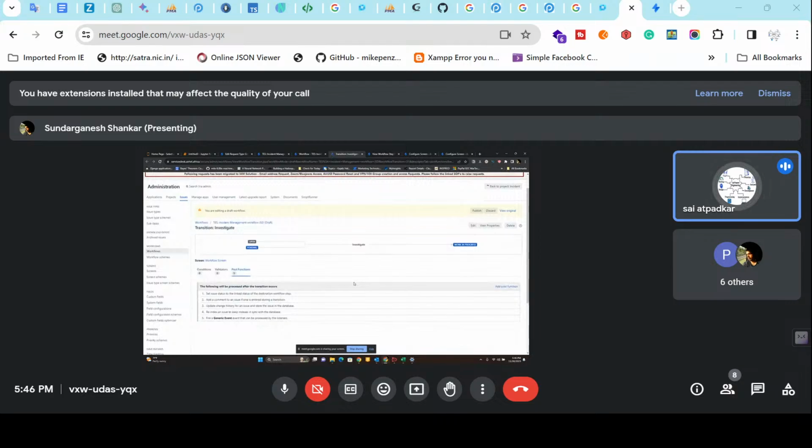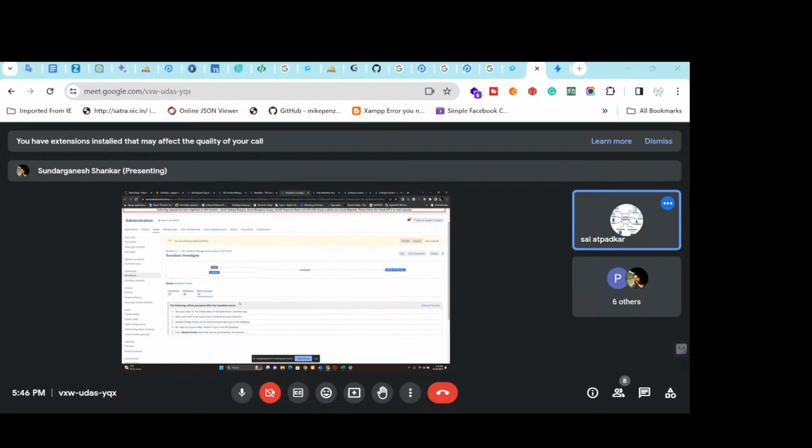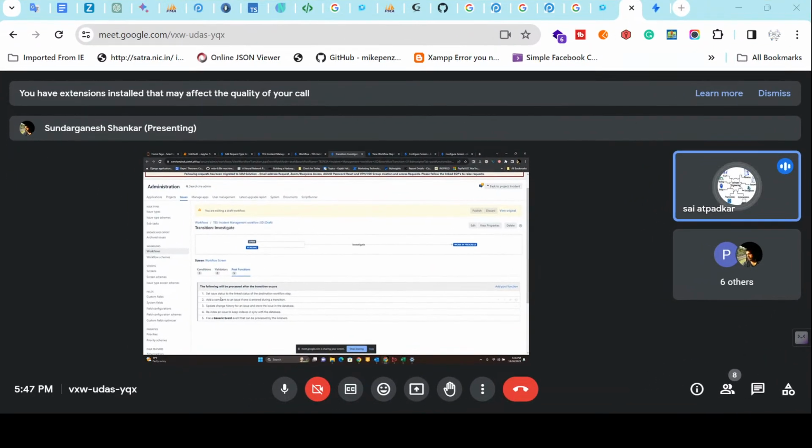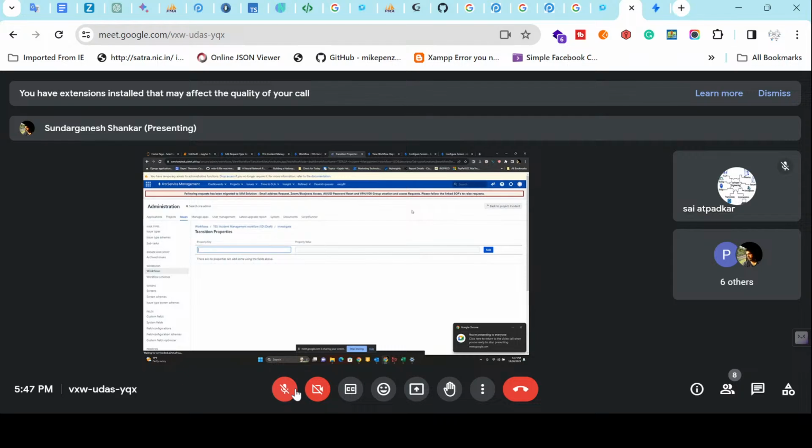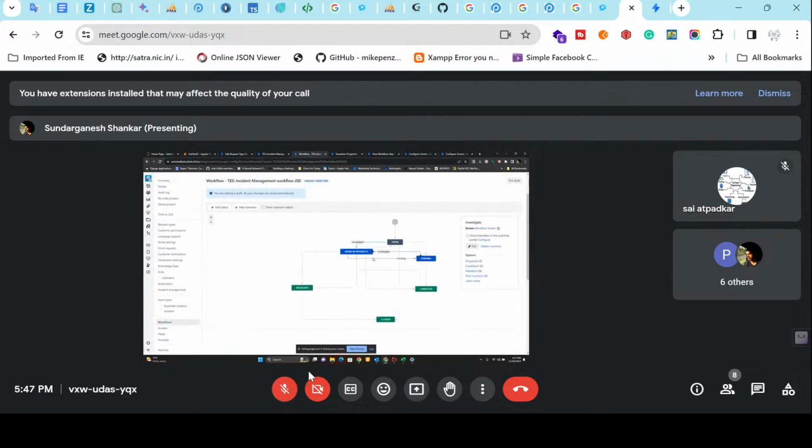Okay. Going back to the question that was asked, you basically will have to go and click on the transition, and then you will find that option.